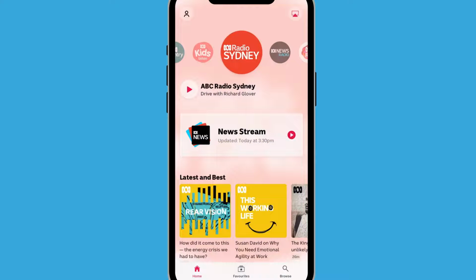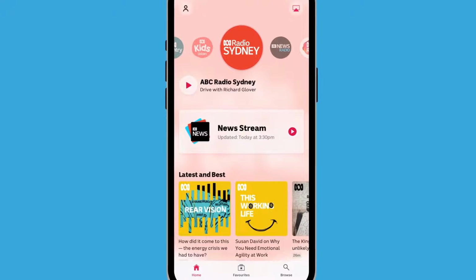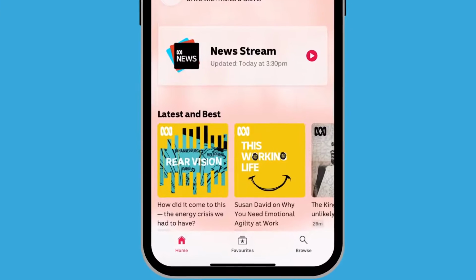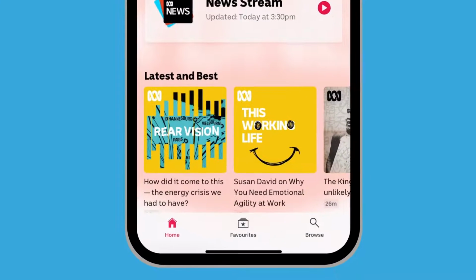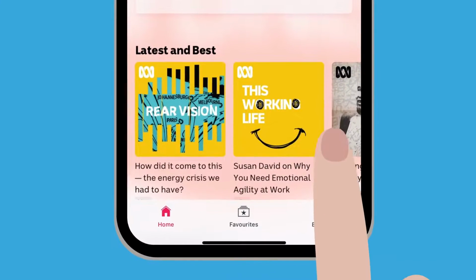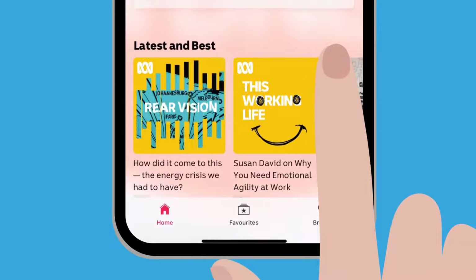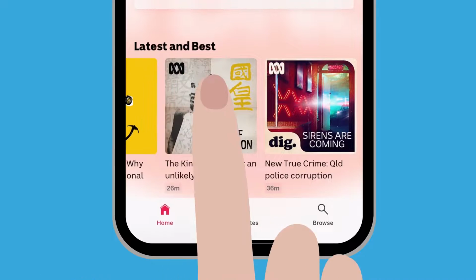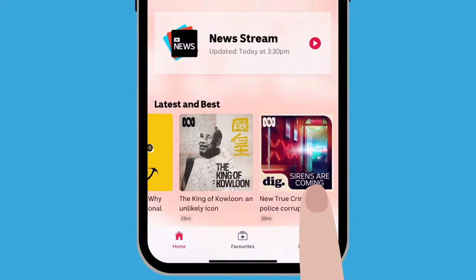A podcast is like an episode of a radio show which you can download to your iPhone and listen to at any time. In the ABC Listen app, podcasts are presented on the home screen, organised by category. The first category is called Latest and Best, and you can scroll through this list to look at the podcasts available.